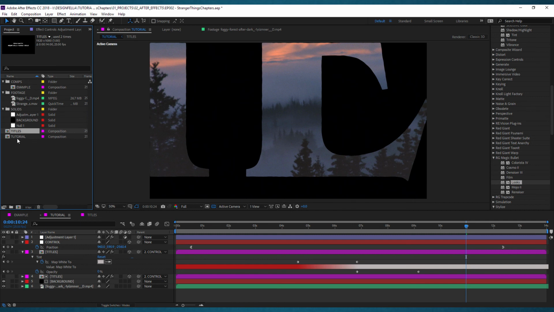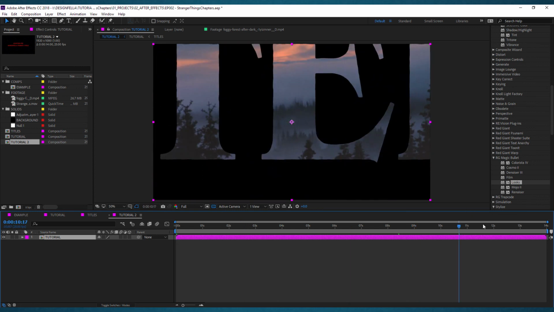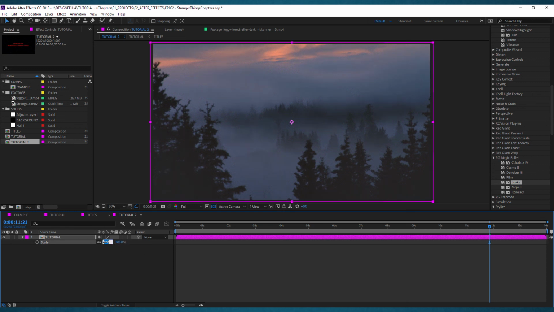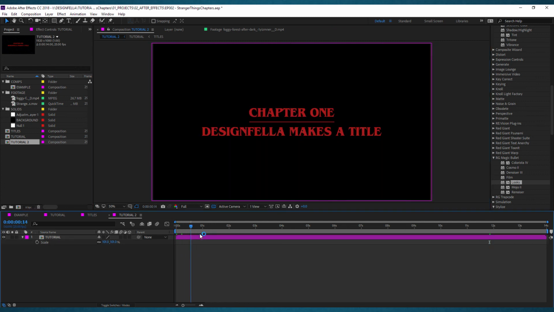You can even bring your composition into another one to just make sure to get rid of those edges. So as you can see, there's little bits up here. So if you just bring it into a new composition and just scale it up, you don't even have to scale it up more than 1% and it gets rid of that straight away.